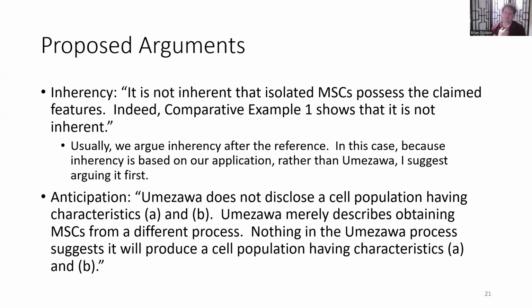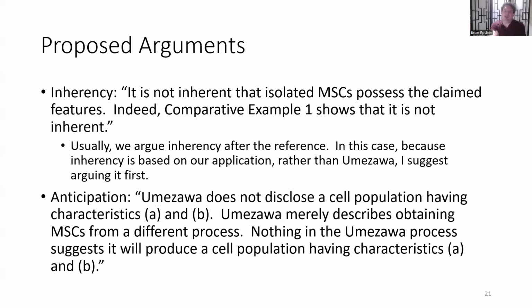prior art. And so to address a single reference obviousness rejection, we want to begin by looking at anticipation usually, right? We have to make the point that it doesn't anticipate so that we can then follow up and say, by the way, it's not obvious either. Because if it does anticipate, that would make it a good single reference obviousness rejection.